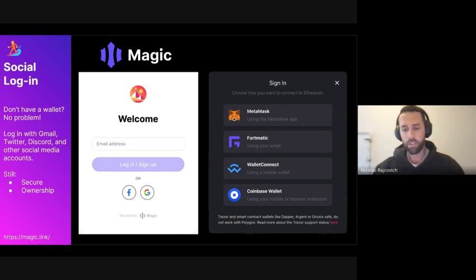We know the importance of getting a wallet, so we are using one solution that is called Magic, that is really secure. We've done all the diligence, and it's a really good bet, and it also ensures ownership. So they make it easy for users on the front end. In the back end, they're storing the keys in different places, and you can at any point take them with you.